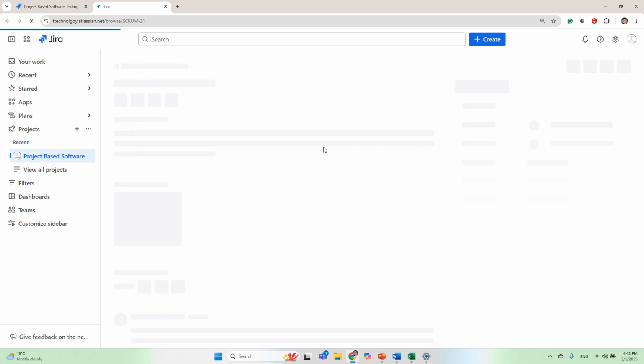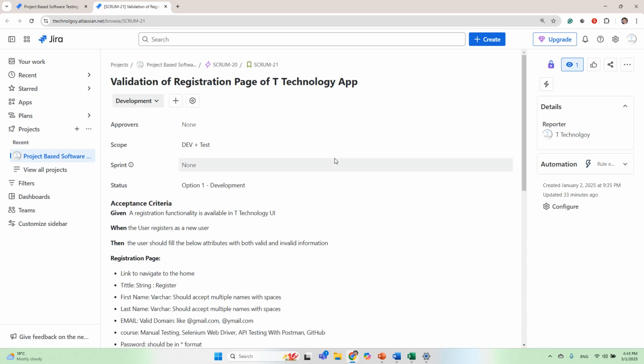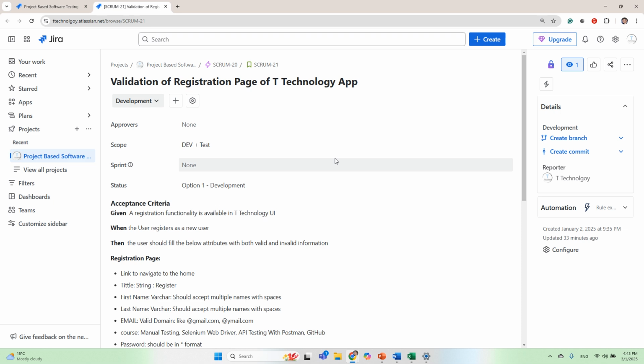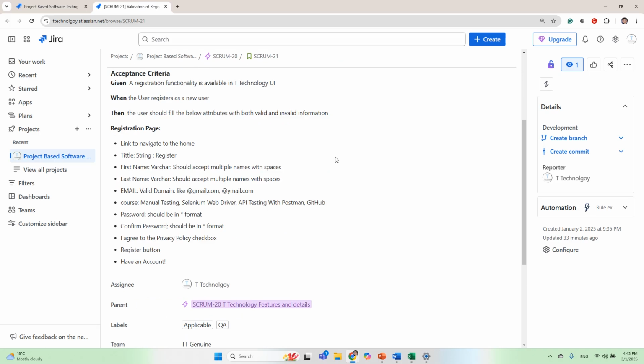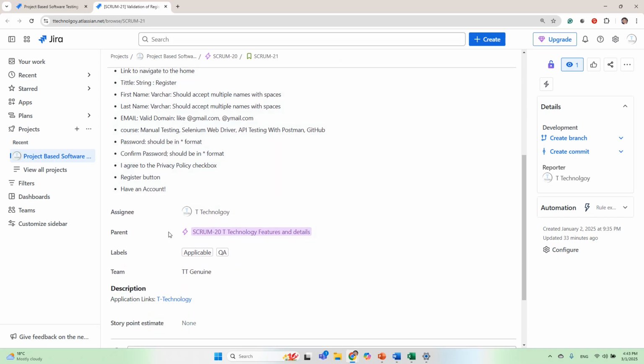I click and open this one. See, this is a small piece of the requirement. This small piece comes from the parent requirement, which is called an epic on the board.